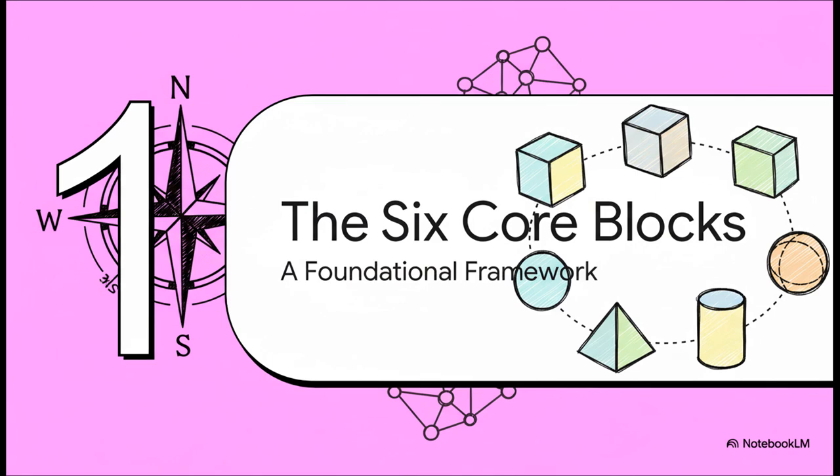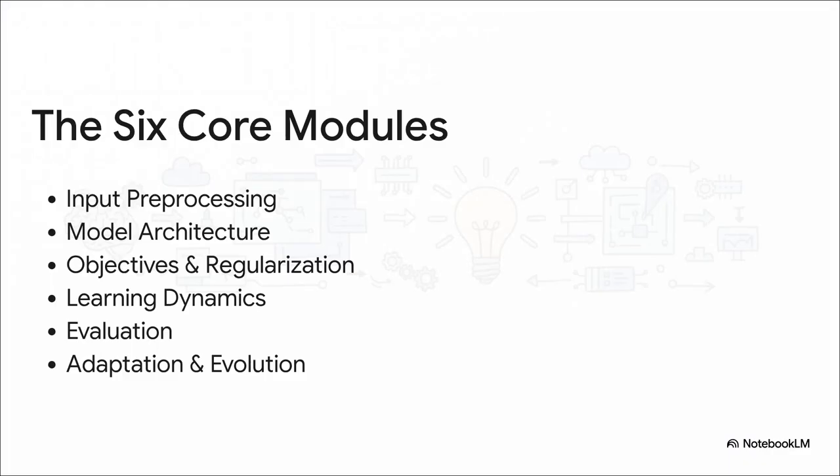All right, so if we're going to use this map, we need to know the key landmarks, right? Well, the whole process can be broken down into 6 core components. And these apply to pretty much any deep learning system you can think of. You know, the stuff that powers everything from your phone's camera to your music recommendations. Let's explore the 6 building blocks that make it all happen. And here they are. These 6 modules make up the entire pipeline, from getting the raw data ready all the way to helping the model evolve over time. You can think of it like a universal assembly line for intelligence. Each station has a super specific job, and they all have to work together perfectly to create that final product, a smart, capable AI model. So let's break down what happens at each of these stations.